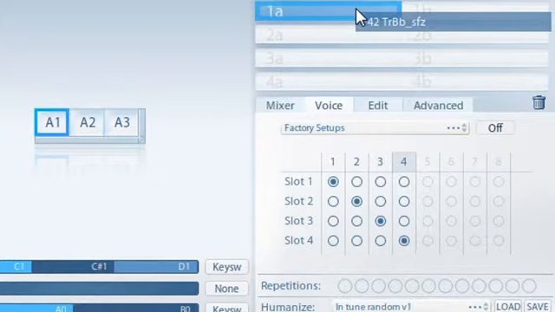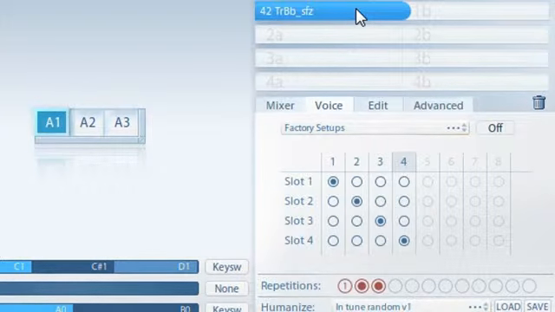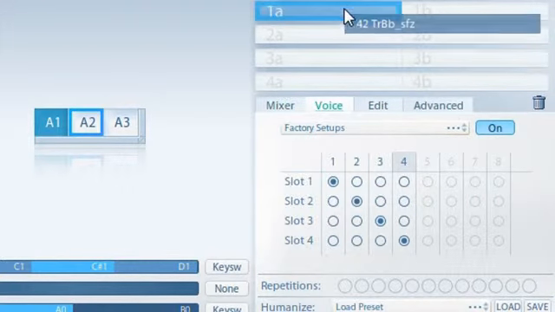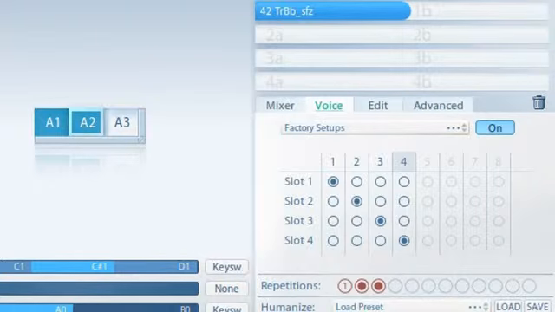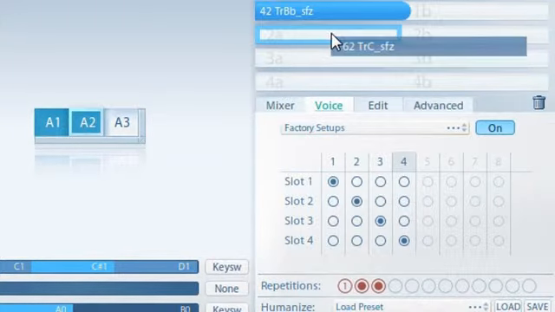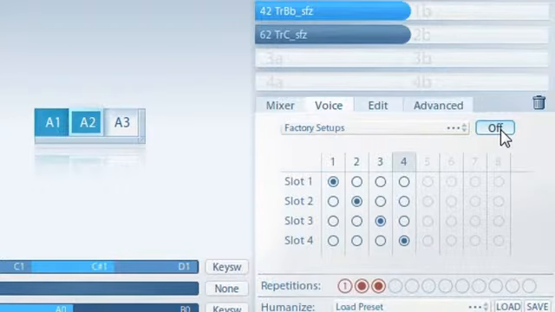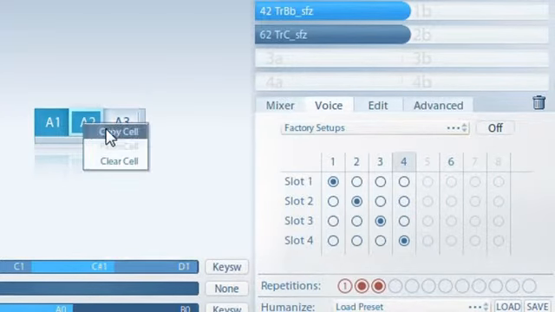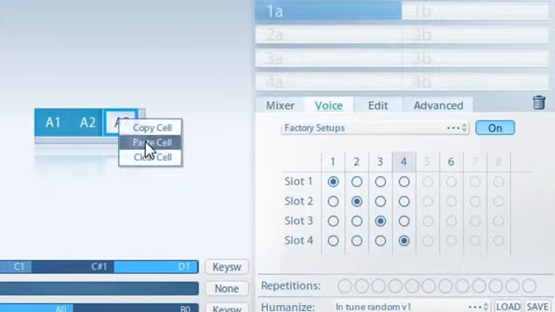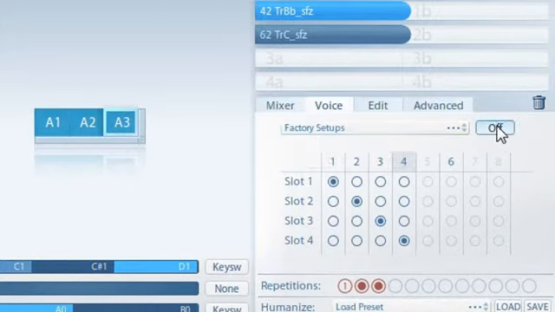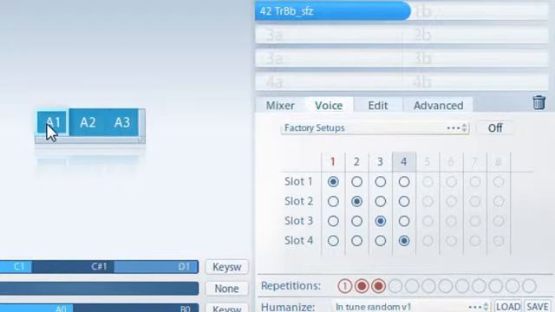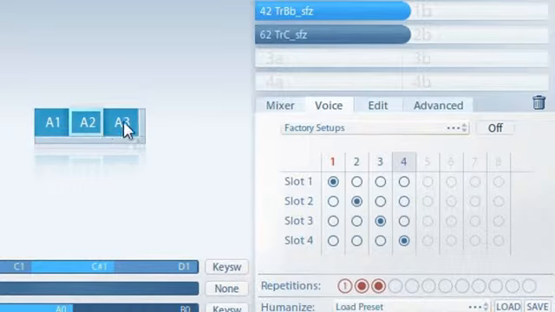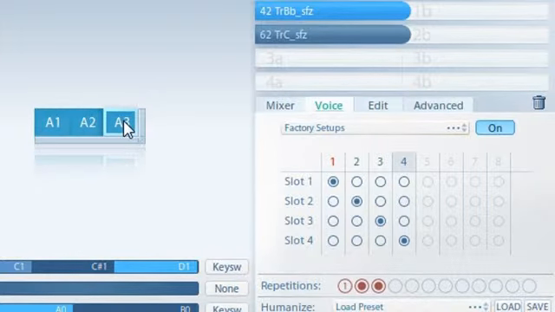We'll load a solo trumpet in B flat into the first cell of the matrix. The second cell will contain a trumpet in B in the 1A slot and a trumpet in C in the 2A slot. We'll keep auto voicing deactivated as this cell is made for unison lines for both trumpets. We'll simply copy the second cell onto the third cell by copy and paste, but this time we'll activate auto voicing. Now let's compare. First the solo trumpet, then both trumpets in unison, and finally 2 melody lines.